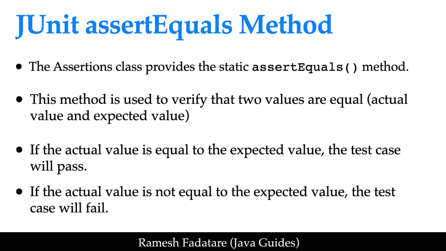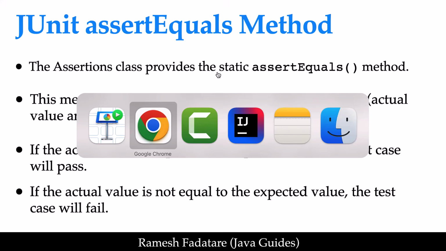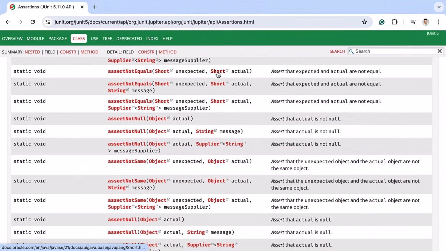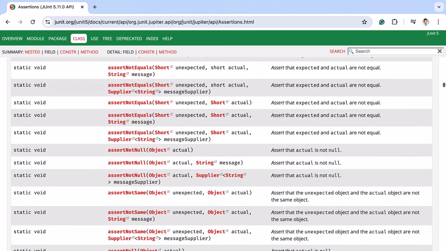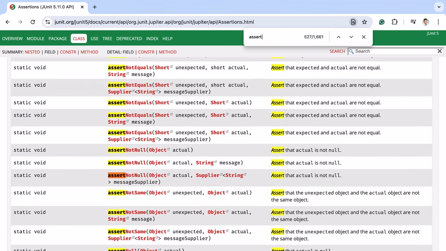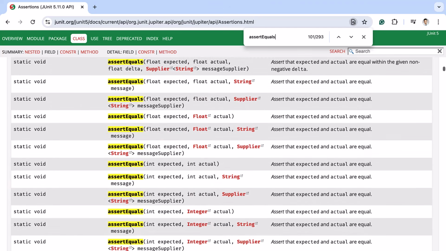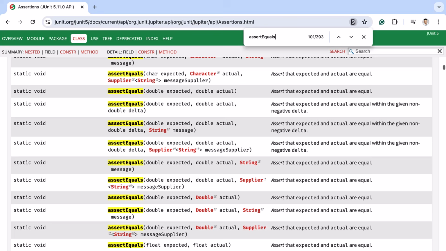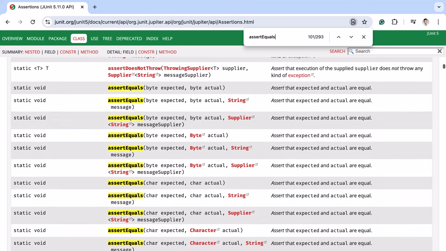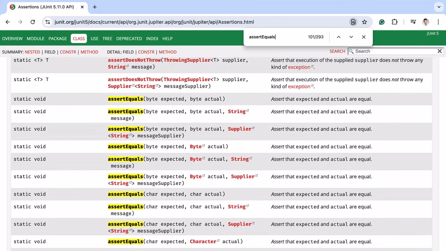So there are a few overloaded assertEquals methods. So let's go to the Javadoc and let us see the overloaded assertEquals methods. Just go to the API documentation over here and search for assertEquals, and notice here the overloaded assertEquals methods. There are a lot of them.